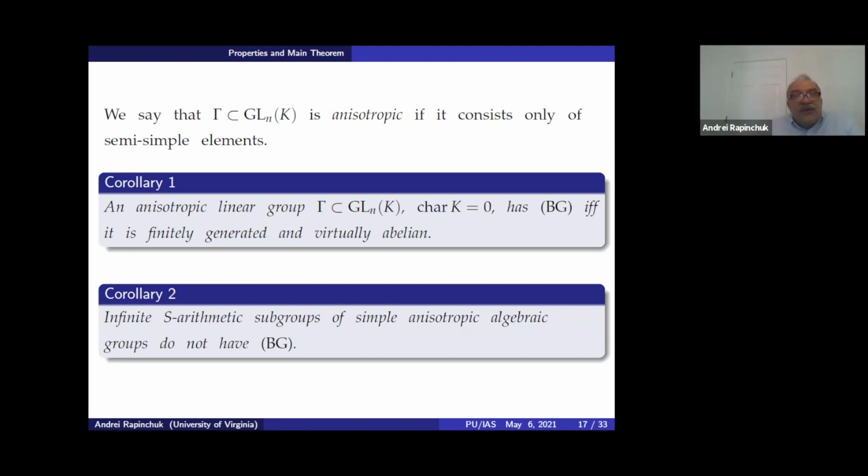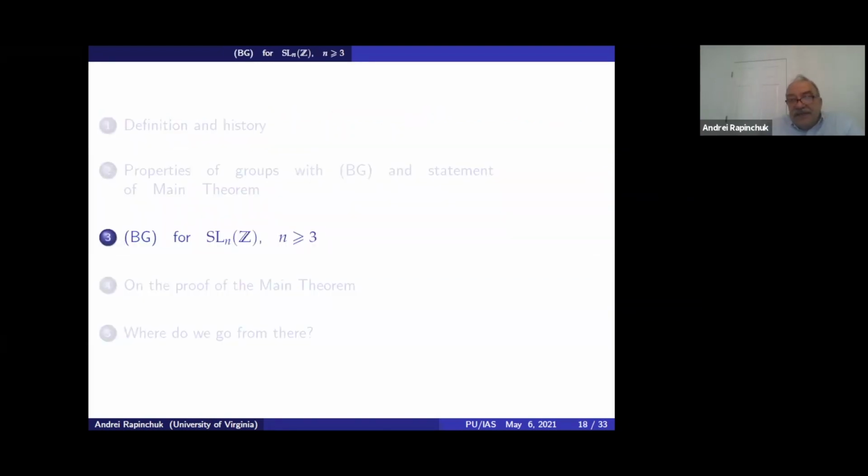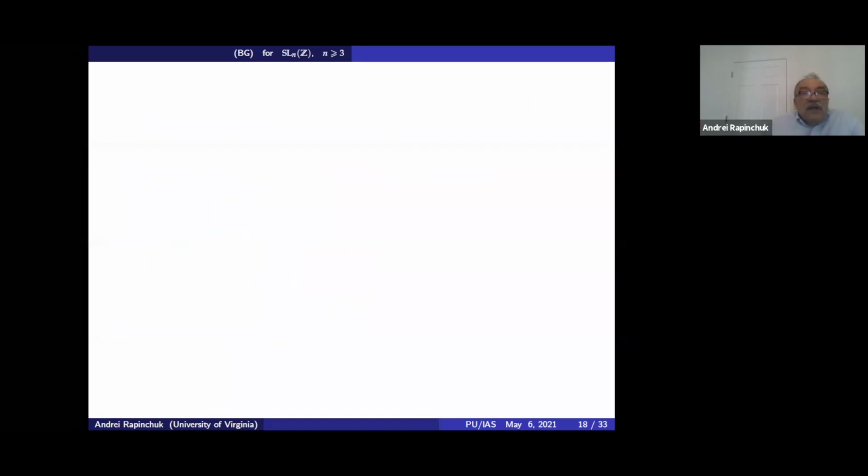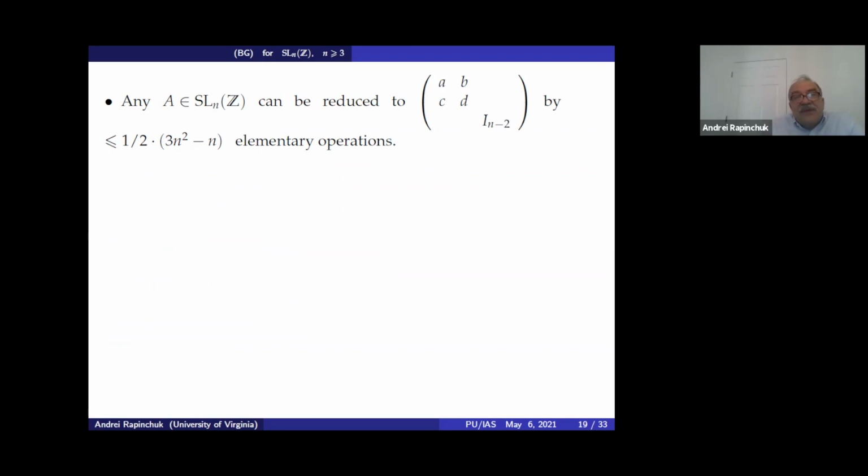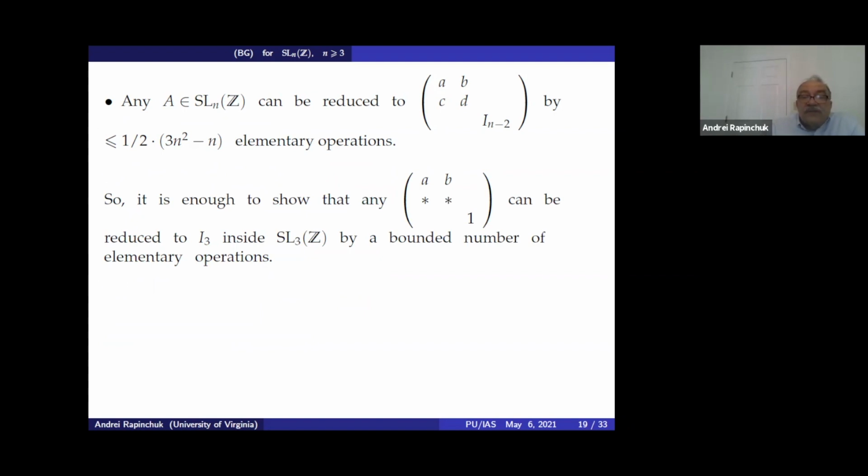But now, first, I would like to walk you through the proof of the fact that SL_n(Z), when n is 3 or larger, has bounded generation. It's a kind of fun. First, using Euclid's algorithm, one easily reduces an arbitrary unimodular matrix over Z to this block diagonal form by a bounded number of operations. That's a very easy exercise. To prove bounded generation by unipotents, it's enough to show that every such block diagonal matrix in SL_3(Z) can be reduced to the identity matrix by a bounded number of operations. I put these stars in the second row simply because the second row really doesn't matter. Any two matrices with the same first row differ by one elementary transformation. If one has bounded presentation, then the other has bounded presentation.